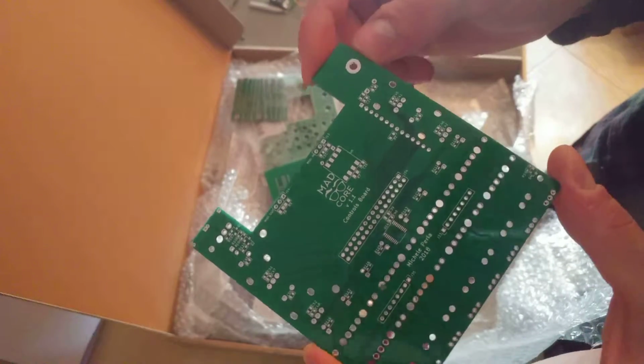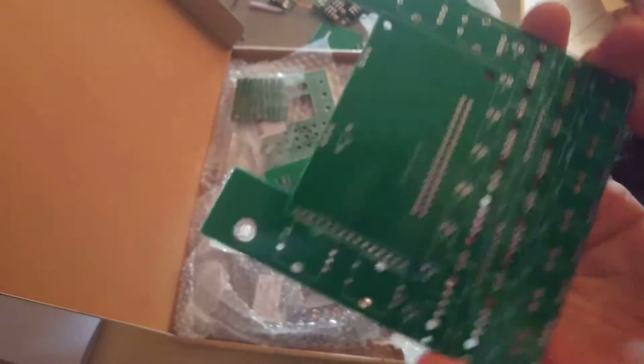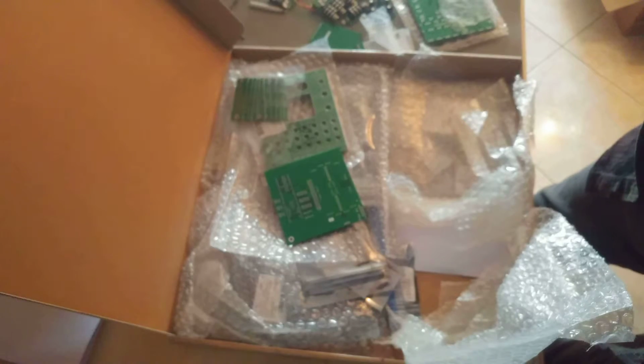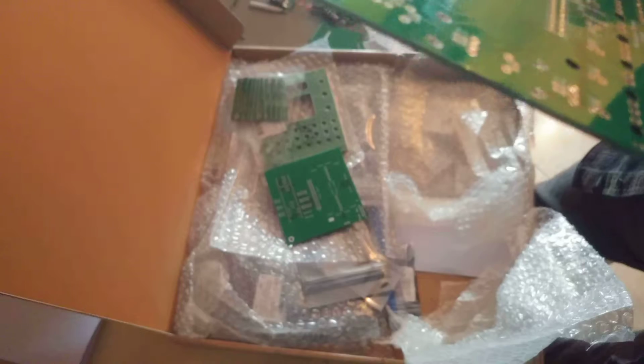Looking good, looking good. The silk screen is not exactly perfect, but yeah, whatever. The logo looks alright.